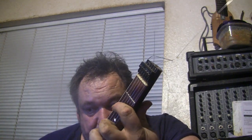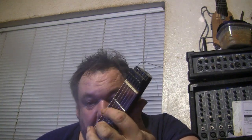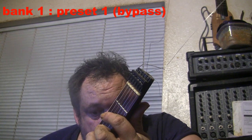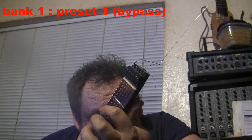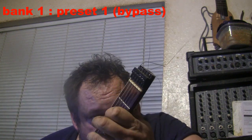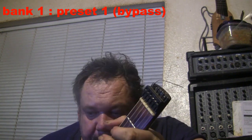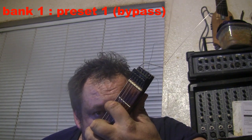Some interesting things here. The very first one is called bypass. In other words, it turns off all the effects. So basically here I've just got the guitar straight to the amp, just basic, no effects at all.